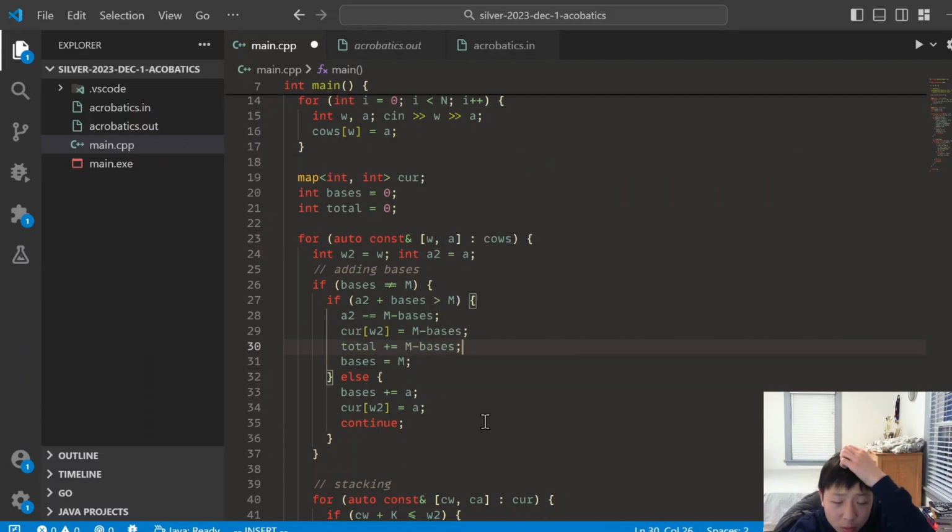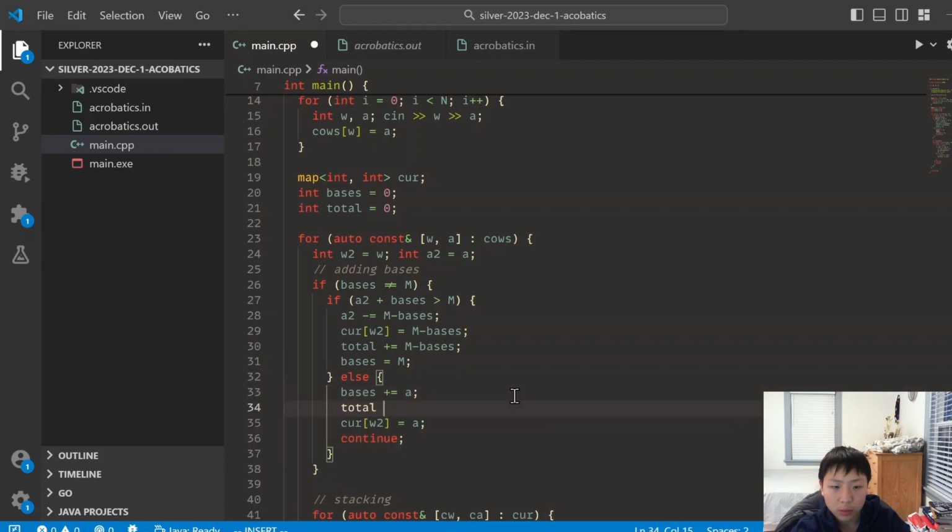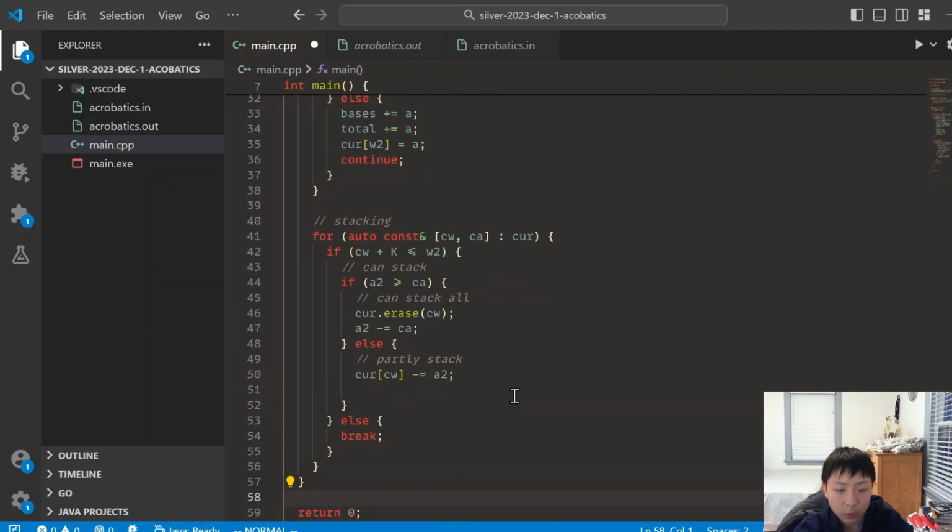Okay, so this is where we stack all of them, so it doesn't really matter. So total plus equals a. So now we have our total. When we partly stack, when we stack all, we also need to update our total.